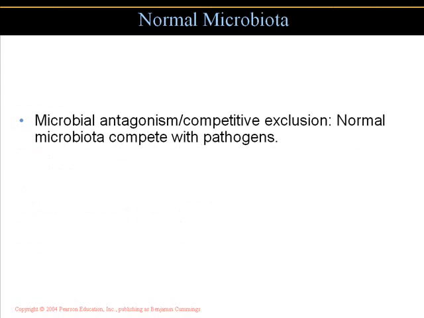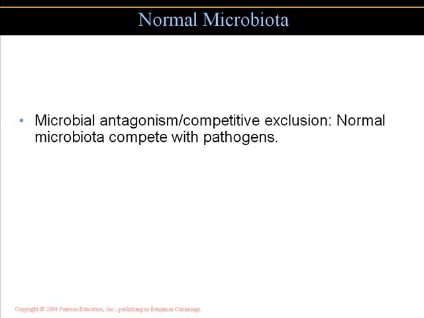We also have, as a part of the host defense, microbial antagonism or competitive exclusion. I mentioned this a little bit earlier when I talked about the normal microbiota or the normal flora. These bacteria that are a part of our system don't cause infection, don't cause disease, they live in harmony with our human body.